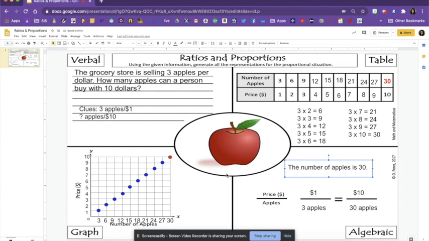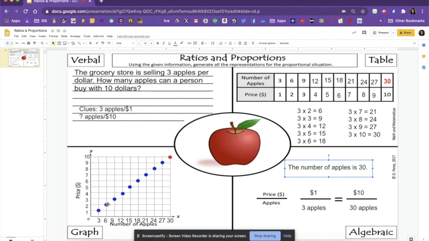You will be getting a paper similar to this. It will have a different concept in the center, but it'll have a very similar way to approach it. So you're going to read the information. You're going to pull out the clues. You're going to use that information to fill out your table to make equivalent ratios all the way across, or equivalent fractions. You can do this on a separate piece of paper or type it right here.